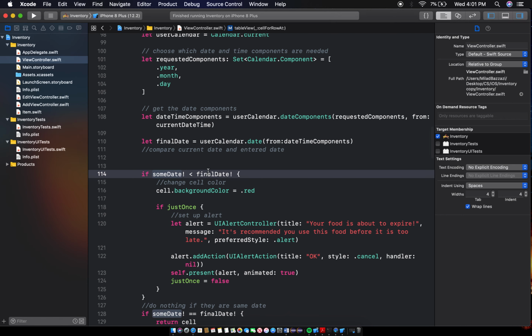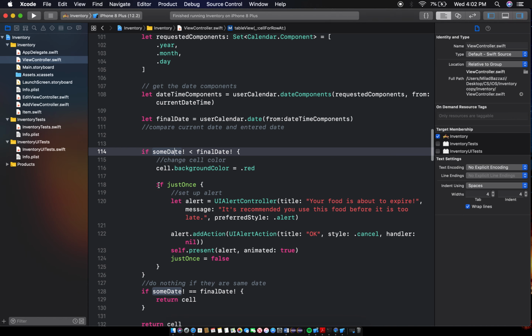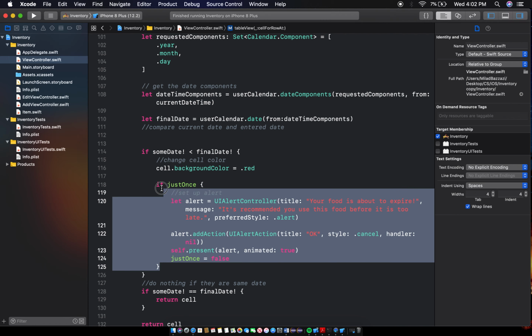If the user's current date is past the expiration date, the cell will be red, and every time the app is reopened, the user will be notified that the food is about to expire or has expired and they should use it.